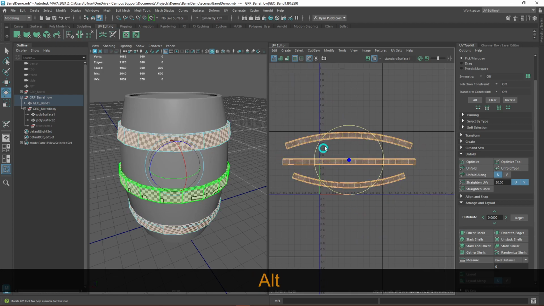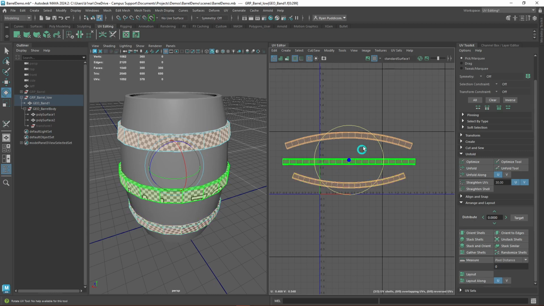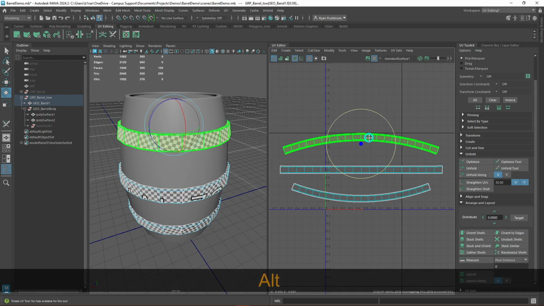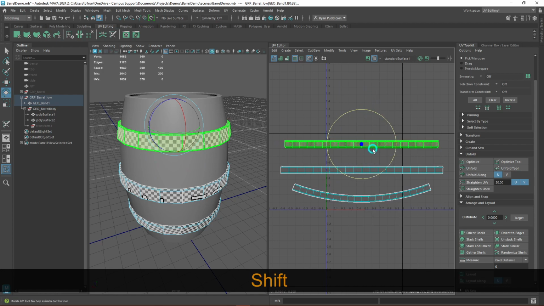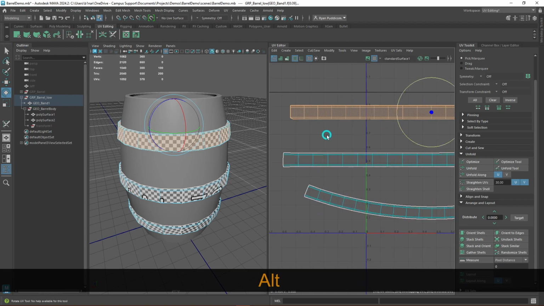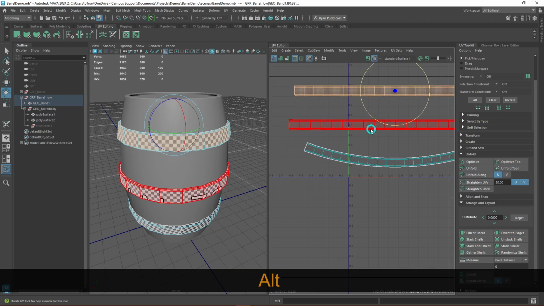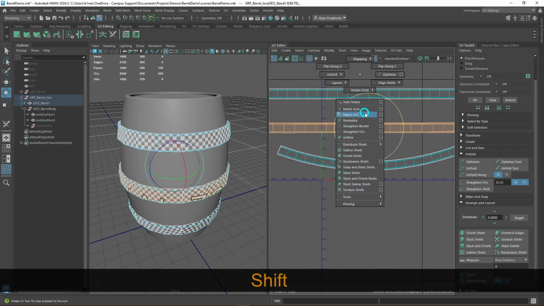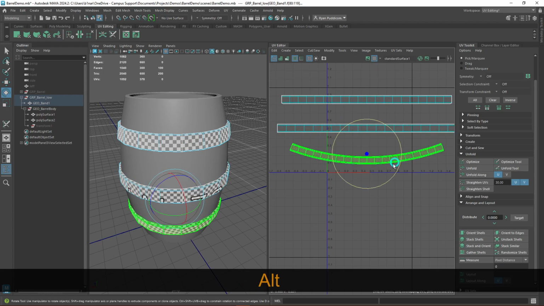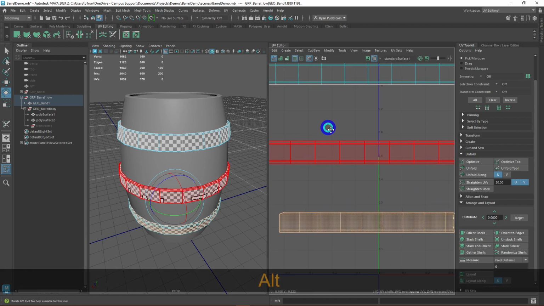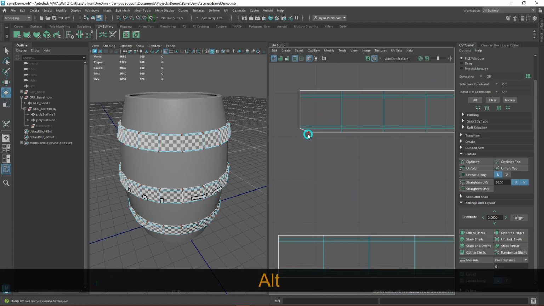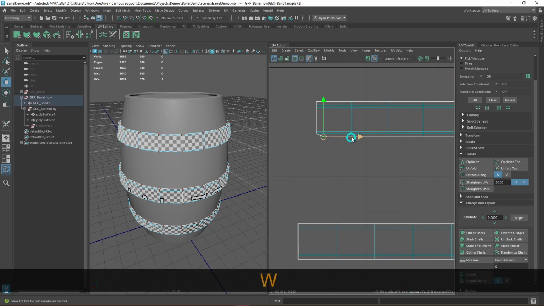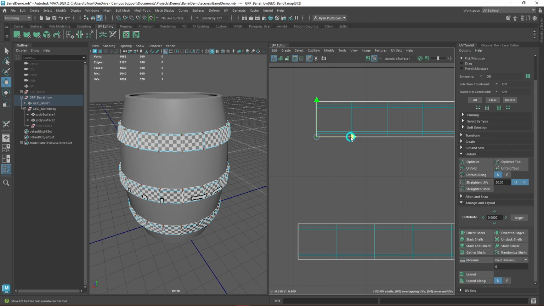So we've got top, middle, bottom. And then we're going to, again, straighten these UVs. Okay. And you'll notice, because of the way they were shaped, these ones kind of deformed a little. So we're going to select the UV point and then just move it over.